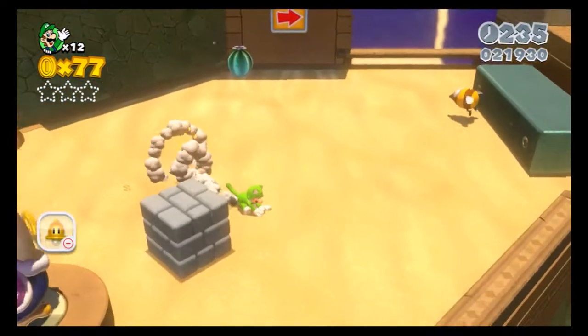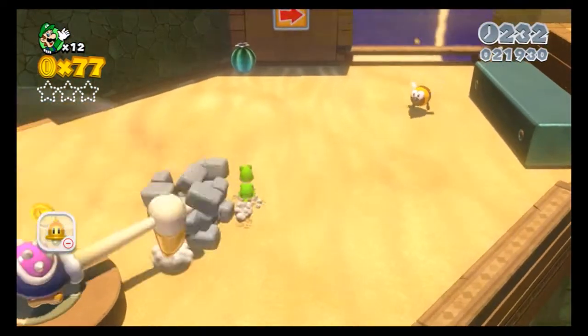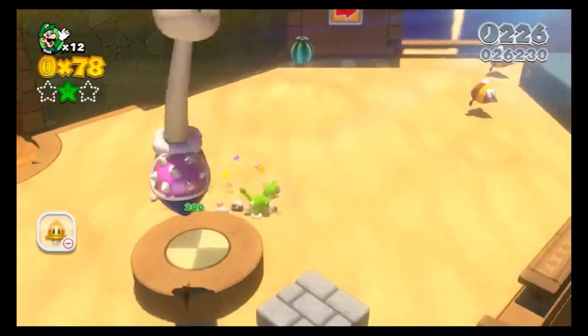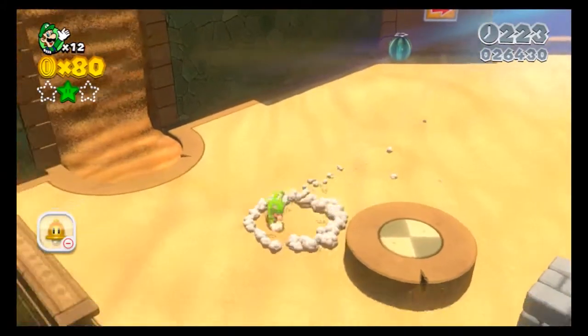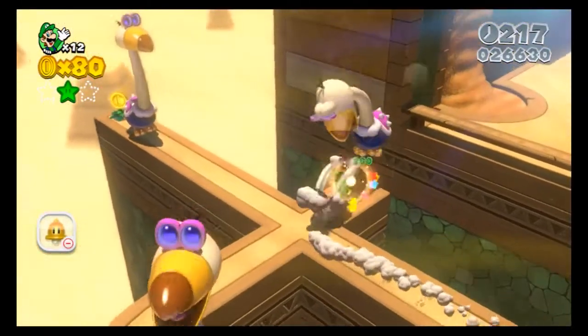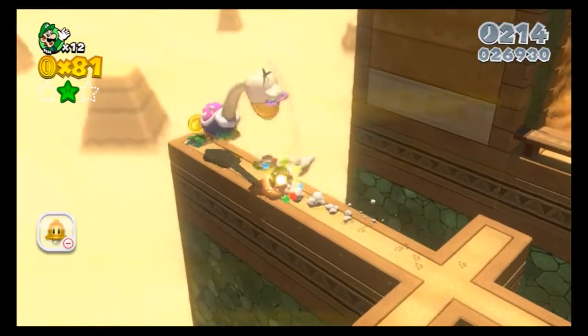So in one of these blocks right here is a green star. Get this thing to try and peck you. Get him to miss, and he'll crush the blocks, and you find your green star. I don't know where the first green star is. I tried to see if one of these enemies have it, but they don't.